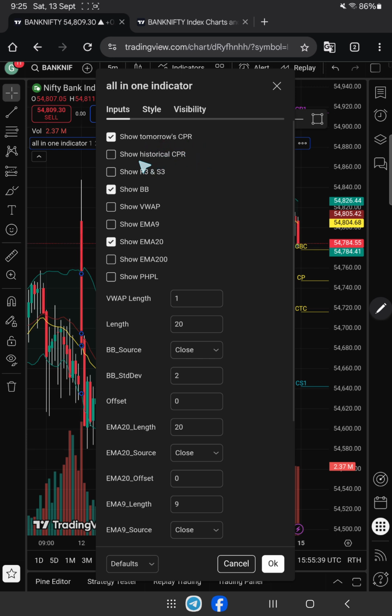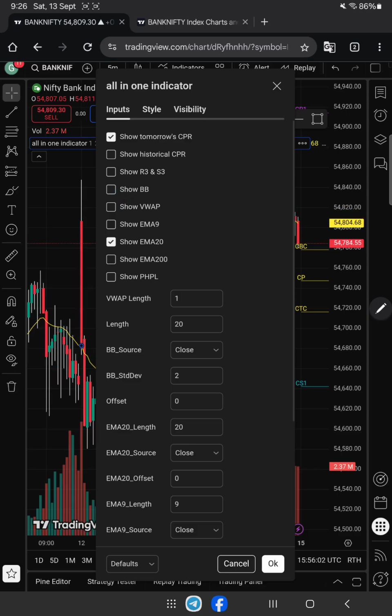If you have any strategy with VWAP, you can turn that on, or else you can untick it. If you require Bollinger Bands, you can use them by ticking here. If you don't have any strategy, just close that.